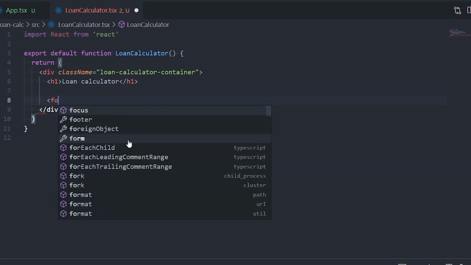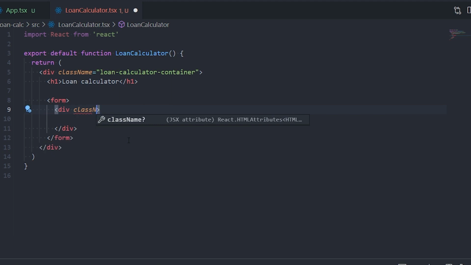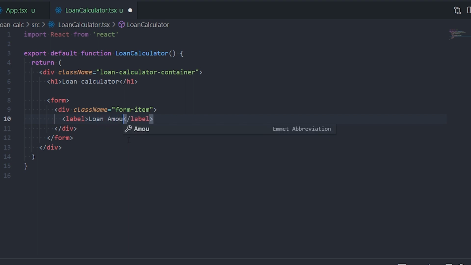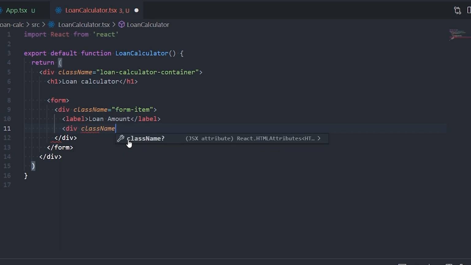Next, I need a form, so we'll type the form. As I told you, we're going to have divs for each of our rows. So let's say that the class name is going to be form item. Alright. In these divs, I'm going to have a label. Let's say this one is loan amount, and for the input, let's add another div.